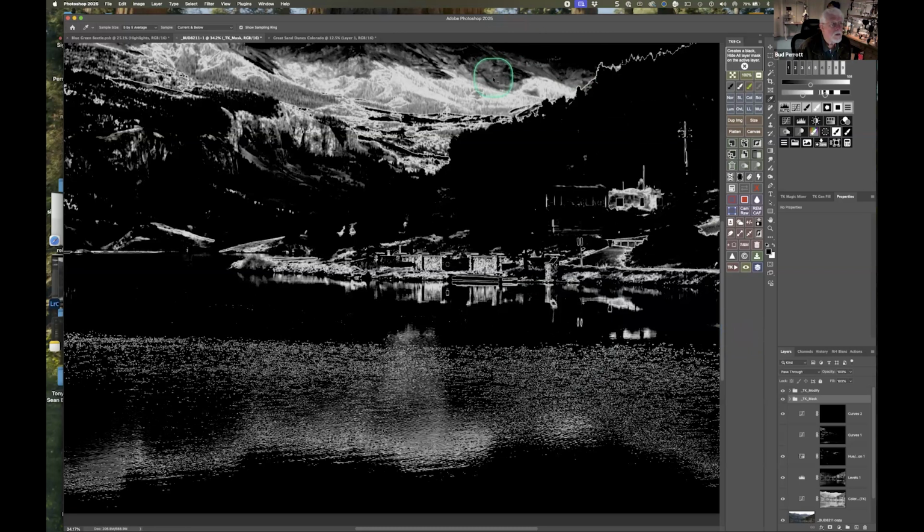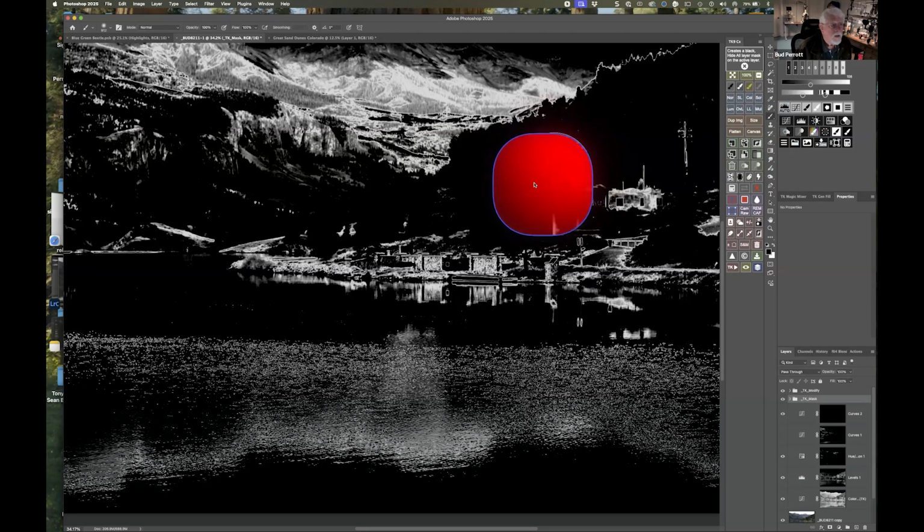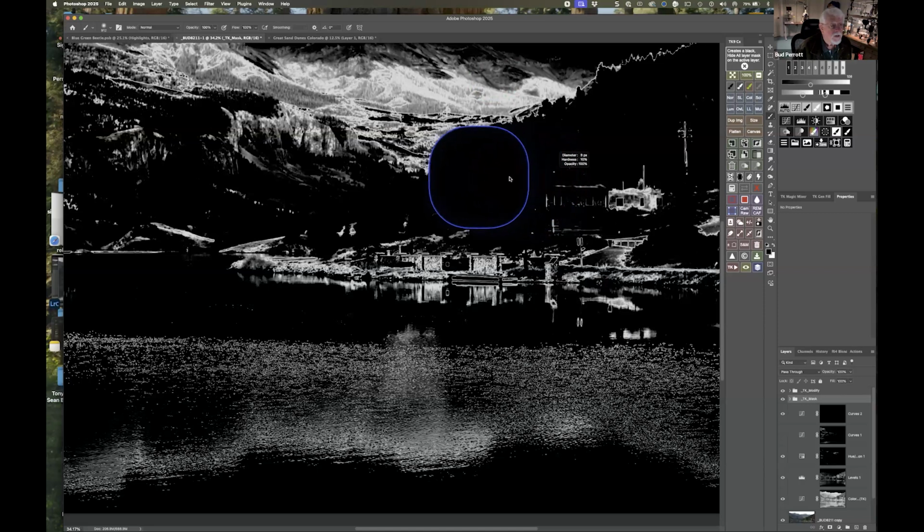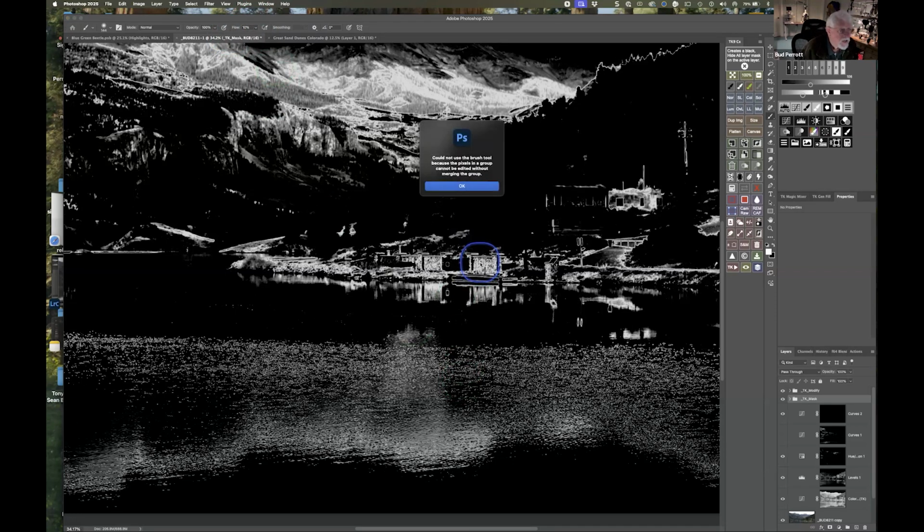Why isn't it working? I'm not on the brush, that's why. Sorry. Okay, so what I'm doing is making a smaller brush, and I'm going to come in and actually paint this wall white. I have foreground colors white. I'm going to reduce my flow to somewhere in the 10% range.